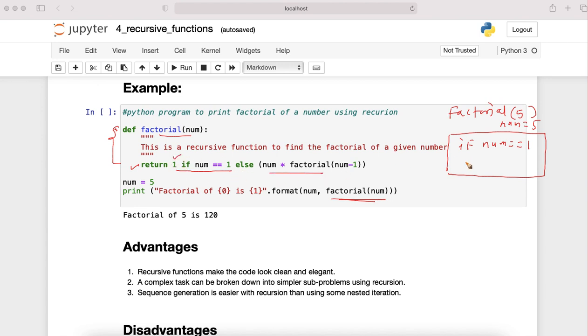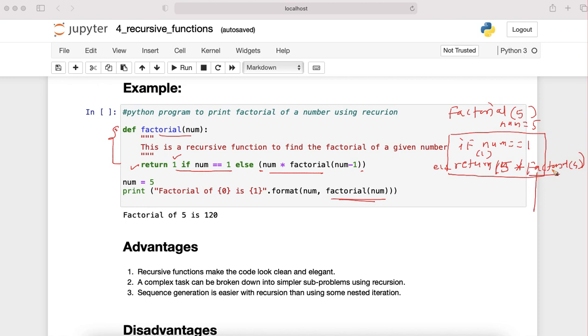We will return 1 only if this number is equal to 1, else we will return this num, which is 5, into factorial of 4. Before closing this bracket, the bracket of this return, I will go to the factorial and execute the factorial function again.